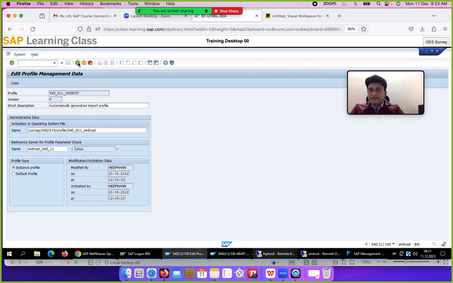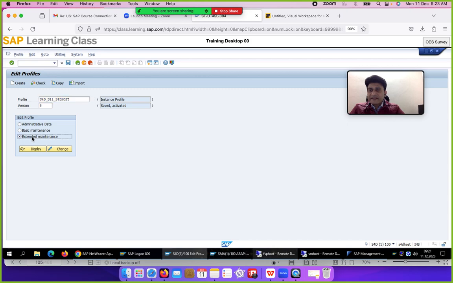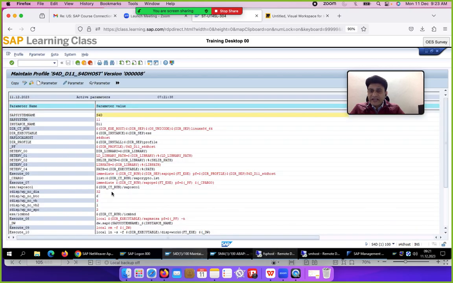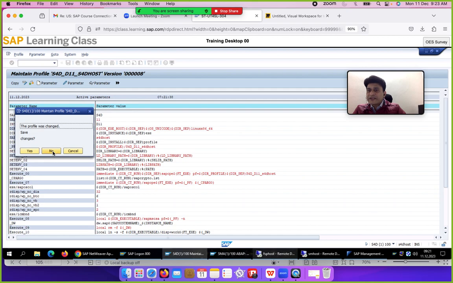We can change extended maintenance, and reduce 32 to 15 and increase the background processes, but it will require a restart of the system, and we cannot restart the production system daily. So the solution is to create the operation mode.